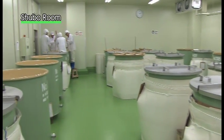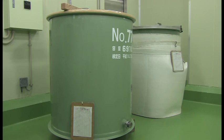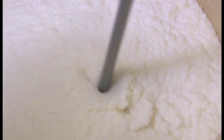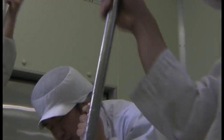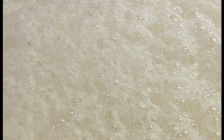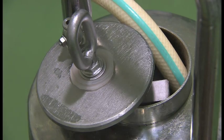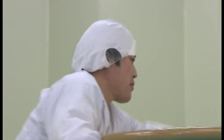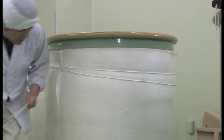Shubo, or seed sake, is literally the mother of sake. The shubo room has the same number of tanks as the moromi preparation tanks, because Hakkaisan keeps a one-to-one ratio of shubo tanks to moromi preparation tanks. Four kurabito workers stir the moromi mash for 30 minutes using the same procedure as for regular sake. It takes two weeks to make shubo. During this period, shubo tanks are carefully managed to maintain the most suitable temperature for healthy and strong yeast that survive through Hakkaisan's low-temperature fermentation method. In the freezing winter, they are sometimes put into heated barrels or covered with heated mats.